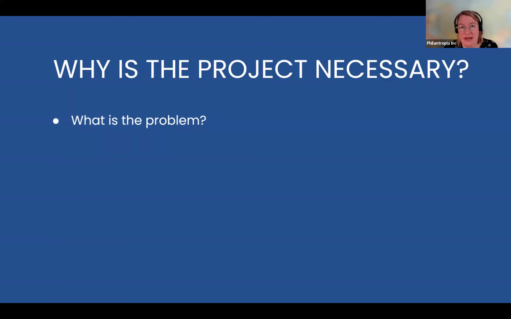Again, I have many examples where I wasn't able to explain this properly, and I'm sure this is why my proposal failed in the past, especially when I was starting out, because I didn't understand how important this is. But it is crucial because, again, it doesn't matter if you perfectly describe your project and every single step, every single thing that you want to do later on. If you're not able to explain properly why that issue needs solving, then nobody will even get to that part, kind of.